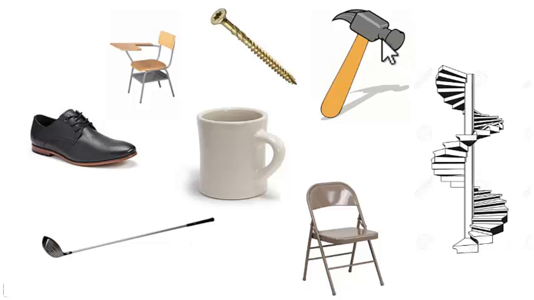How about a hammer? Well, that is achiral because it does have a plane of symmetry. It cuts right through here, and down through the shaft, splitting it, one half on one side, the other half on the other side. Those two halves are mirror images of each other, so therefore this does have a plane of symmetry. It is not chiral, and you probably know or could guess that there's no such thing as a right-handed hammer and a left-handed hammer. Right-handers and left-handers can use them equally well. That's because they're not chiral.